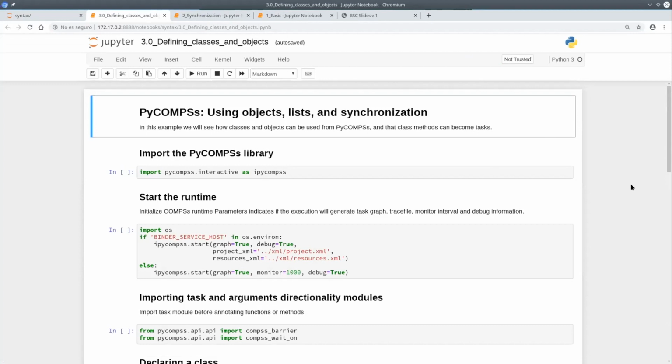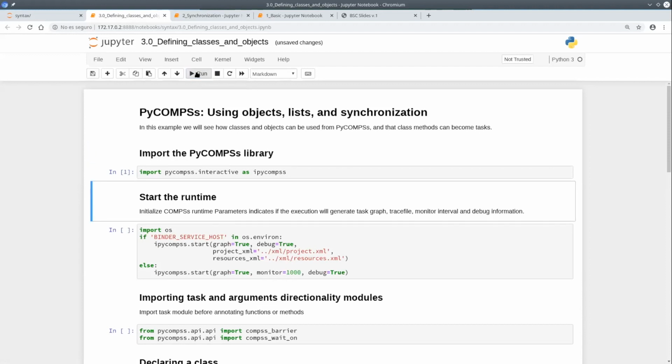This means that those two things, decorators and COMPSs wait on, are the basics, but there's much more. Python is a richer language, and you can also think about how to define a task within a class, for example. Can I? The answer is yes, and I'm going to show you in a bit.